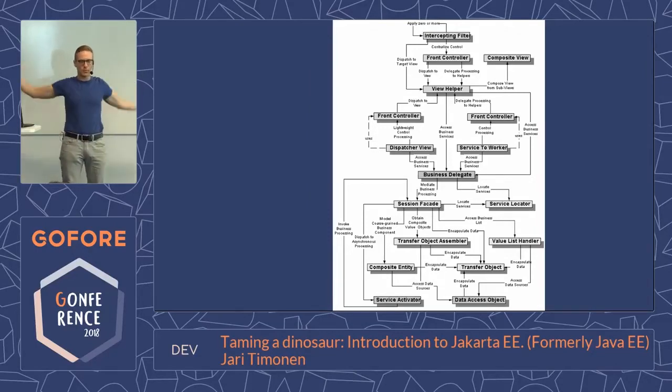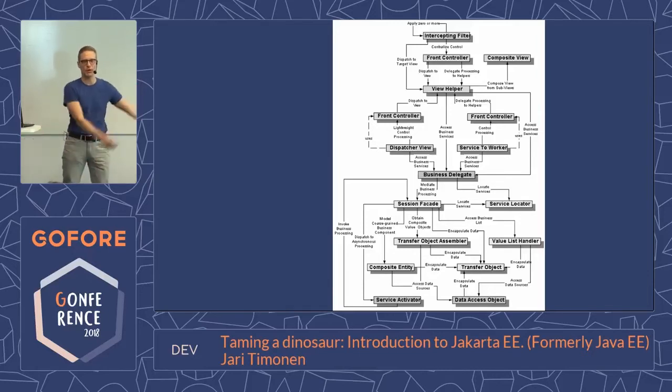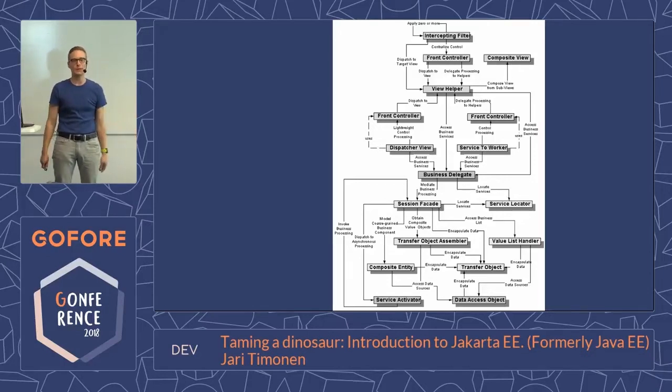People were so excited about this new technology that we have to do it all, full Monty. We do everything. We are selling cat food. What the fuck? You're doing this. It doesn't make any sense. That was the problem at the time. And that's why people are so pissed sometimes when they say J2EE, because they had to do this simple shopping cart stuff with these kinds of design patterns, and it didn't make any sense. At the time there was no Scrum or Lean, or no one knew what they were. We had waterfall, and that's it.